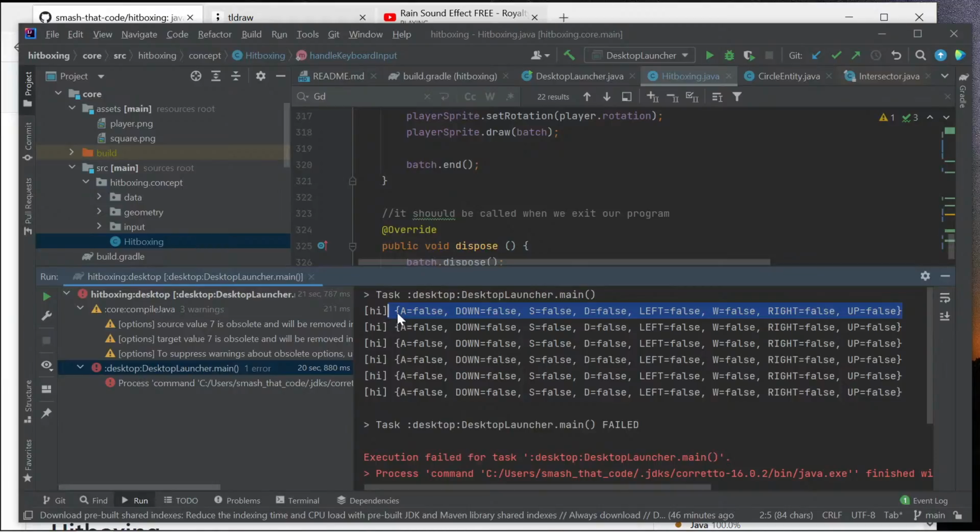So in my case, I have a state for buttons that I'm checking, and these are buttons for arrows. Down, left, right, and up, and for 4 letters: A, W, S, and D. W, A, S, D, right, for running.